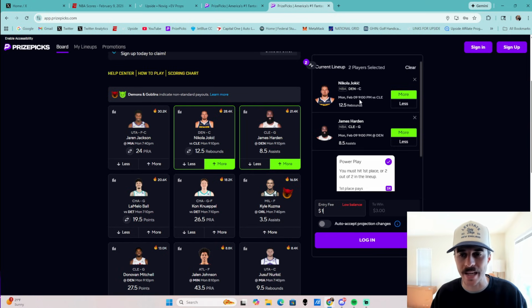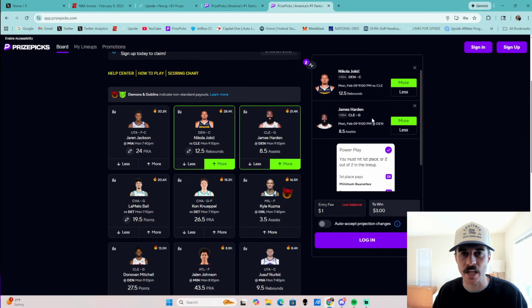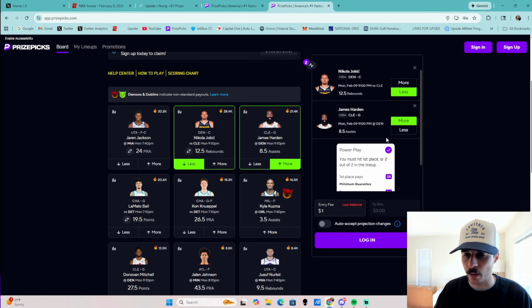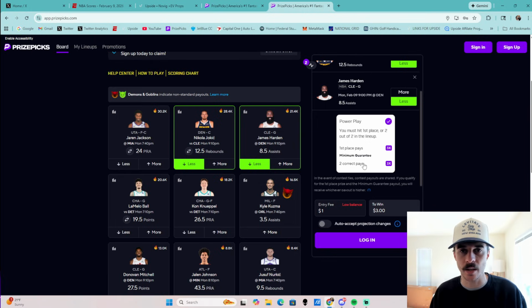Each individual leg inside the slip is minus 137 odds, okay? That happens every single time in a two-man power. Every single time you're playing a two-man power, each individual leg is equivalent to minus 137 odds if you're taking regular more or less props. Now, on a sportsbook, if you take more or less, you have odds associated to the over and the under. On PrizePicks, it's fixed. So again, if I change Jokic from more to less, still get a 3 times payout. If I change Harden from more to less, I still get a 3 times payout.